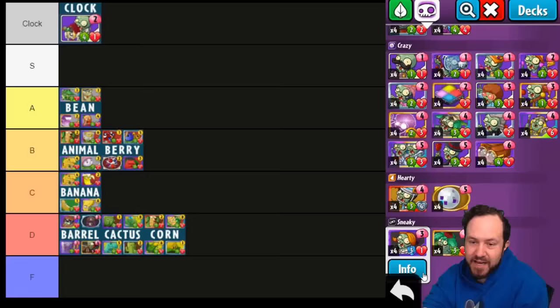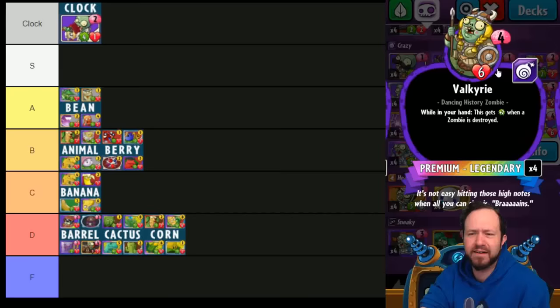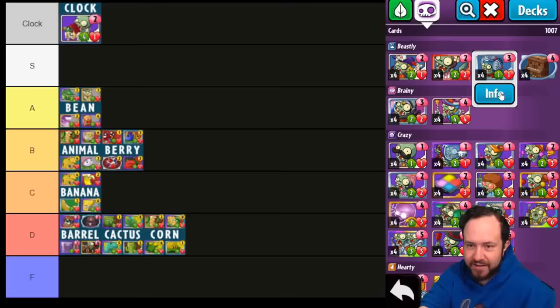Not even talking about Binary Stars right now. Of course, you have the Almighty Valk, which is a dancing. Why is this dancing? I don't get it. Can someone explain why this is a dancing card? Because of an opera and they dance and... No, they don't. This doesn't make any sense. Who the heck saw an opera and said, wow, that was a great dancing performance? Anyway, I guess they're including anything with singing, like loudmouth.